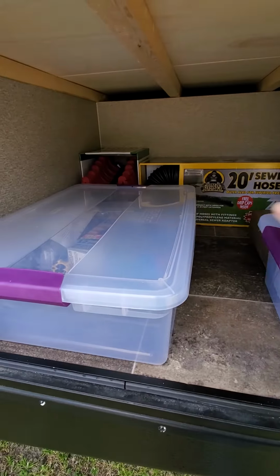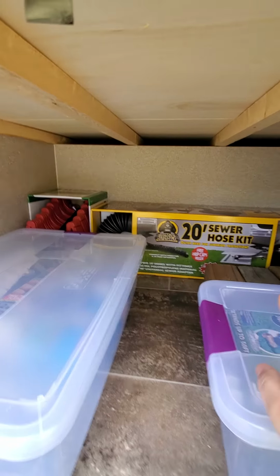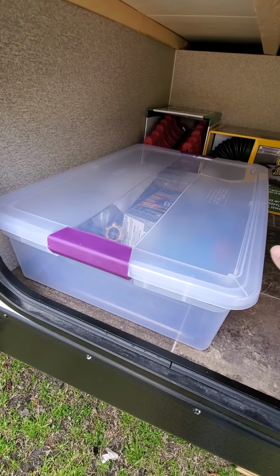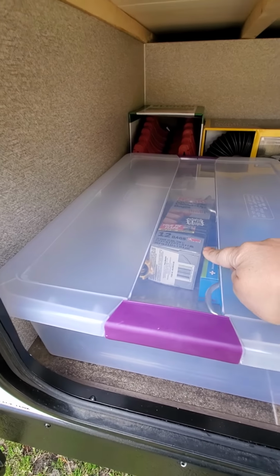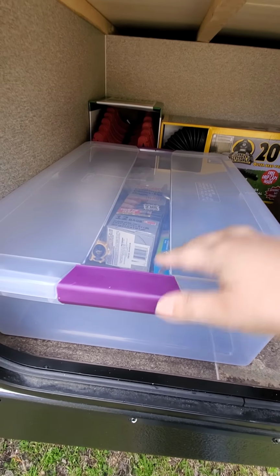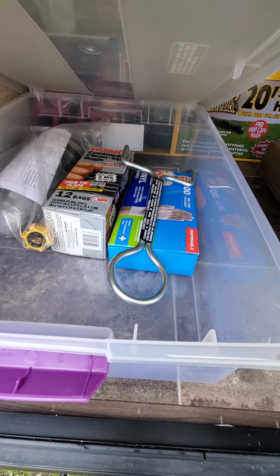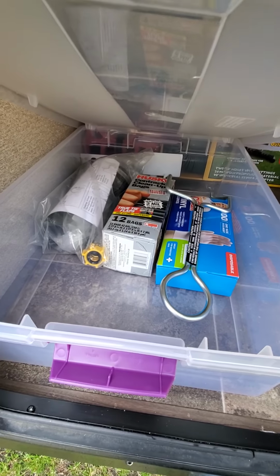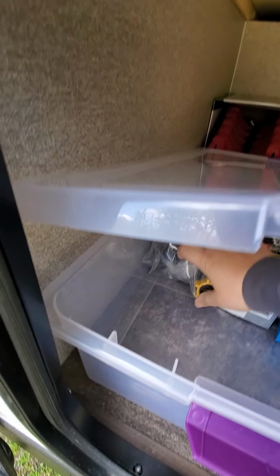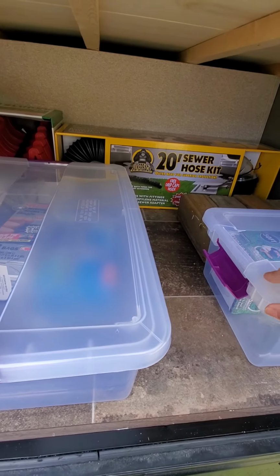So this is all stuff we're hooking up later. We've got the slinky support hose, the sewer hose, and then a good friend of ours suggested get a tub to put the hose in. You don't want that anywhere. So we've got contractor's bags that in the event this tote doesn't work, that hose is going in those garbage bags. We have gloves in here. The gloves, I'm allergic to latex, so they are latex free. We're going to get some bigger ones, but as a safety precaution right now, we have those. And then we've got, this is the stuff that goes with the honey pot, the porta potty, the blue tank, whatever you want to call it.